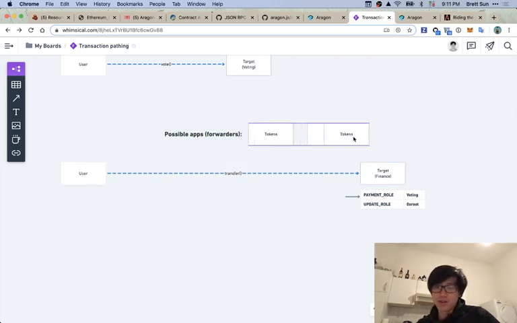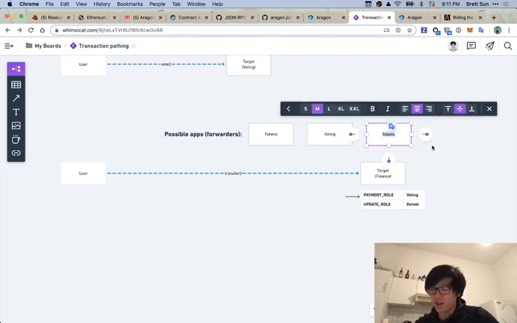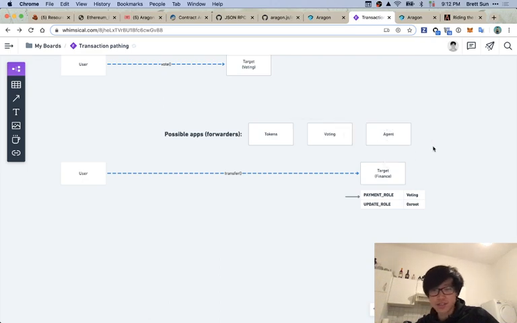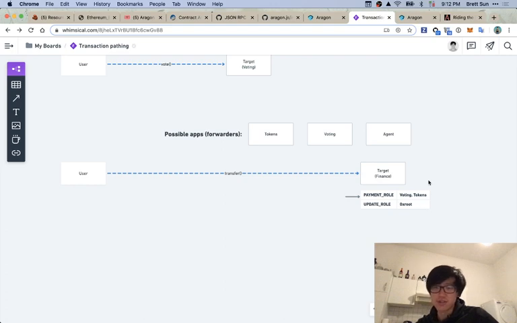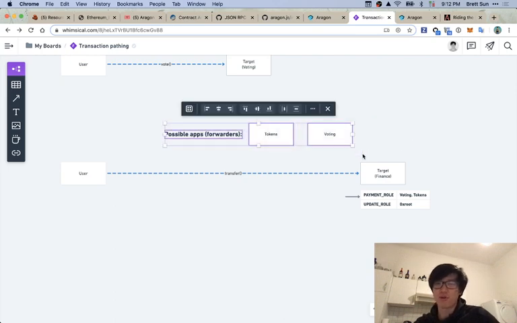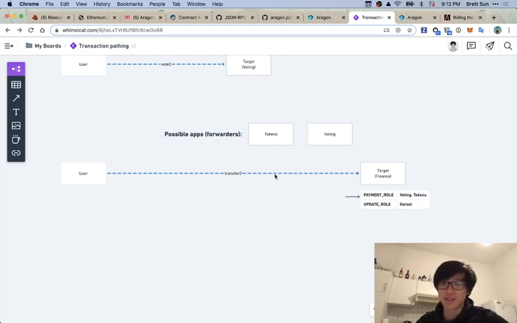If we, for example, extended this in infrastructure a little bit, let's say there's an agent installed as well, and let's say there's two that can do payments. At this point, we don't know, right? We're not only left with one, so we can just effectively remove agent. And at this point, we're like, oh, well, we have two possible forwarders. That's difficult. We don't know what to do, so we have to keep going forward and checking their paths to see if we can find one from either of them forward.